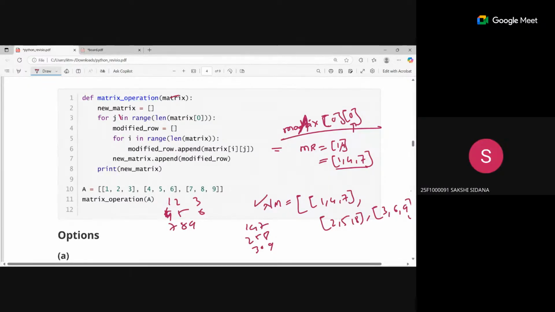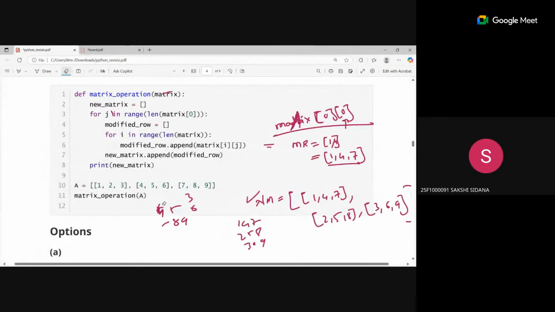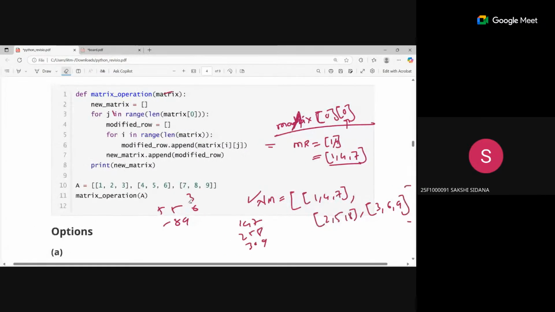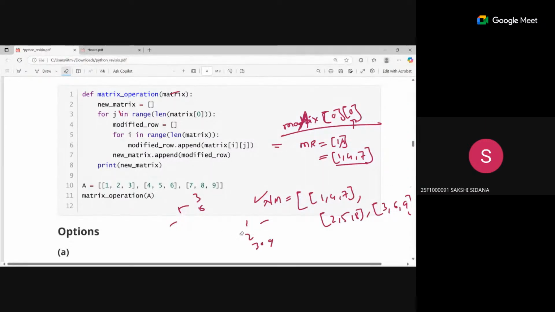Sir, I am asking how you are incrementing on that I and J. On which line is it said that we have to do a transpose? No, in the output we are getting a transpose. We are not saying anywhere that we are going to take a transpose of this particular thing. So here we are fixing the value of column, j, and we are iterating over the value of I, like that. Sir, is it said in the question?